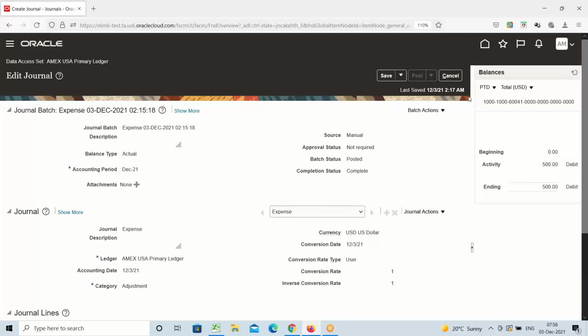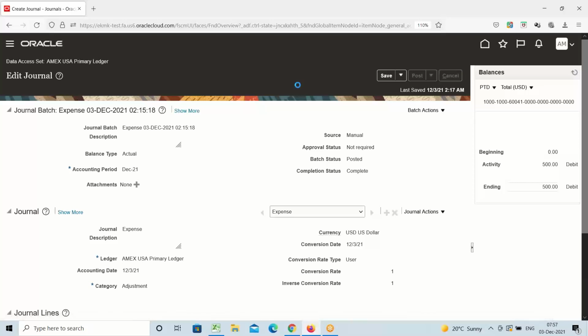Can you show how to take a print of this document? Whatever we entered just now, can we take a hard copy of it? Yes, you can print. The option is there. Once you say print, it will display the print view. From there, you can download it or print it directly.